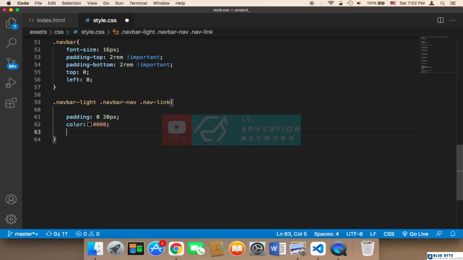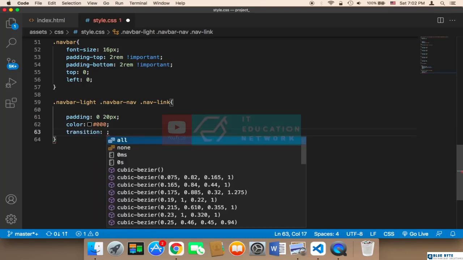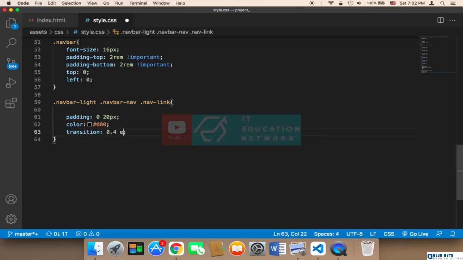And the transition is going to be 0.4 seconds ease. So what is the transition? The transition is just an amount of time, 0.4 seconds, which the element will take in order to be displayed completely on the screen.